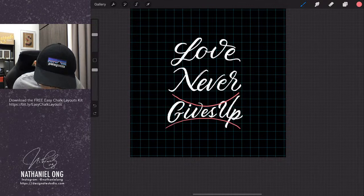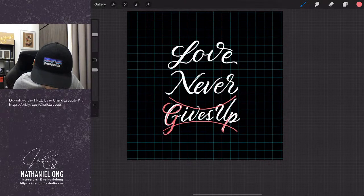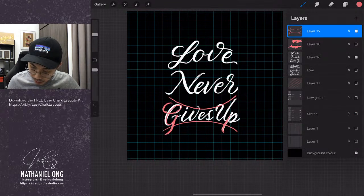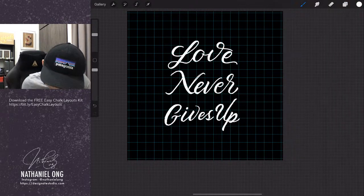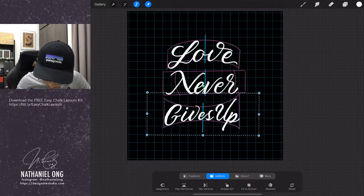So either that, or I'll just introduce this swatch here, and then maybe instead of doing this kind of G, I'll just bring the G lower. So it's similar to this side. It's going to be a little bit more symmetrical. So either I'll just do this, or I can loop it later on. So I think I'm going to do this instead, so it's a little bit more symmetrical with the other side, right? So I'm going to hide it, go back to my letter, change the color back to white, and I'll just bring back the layout. Adjust it to the left so I can see what I'm missing.